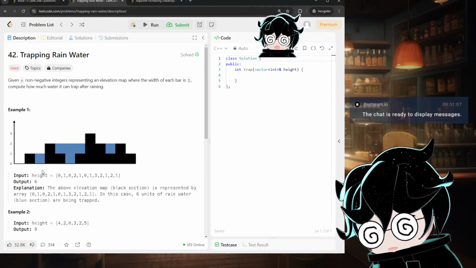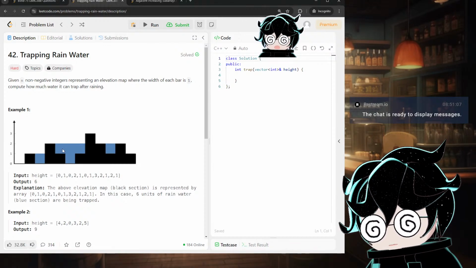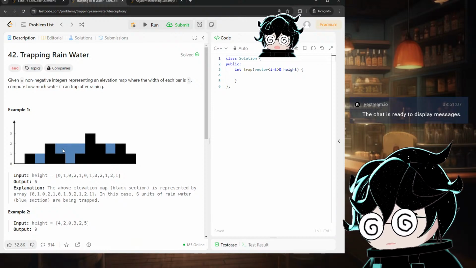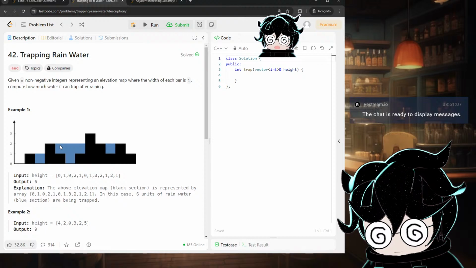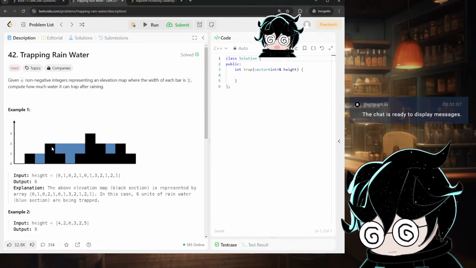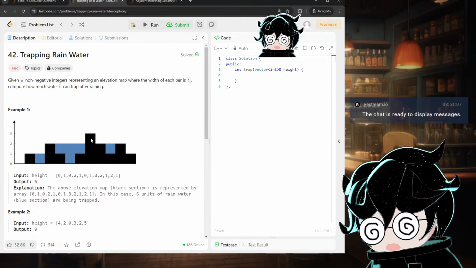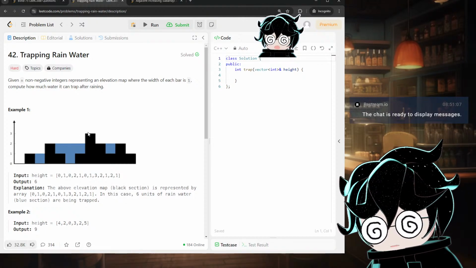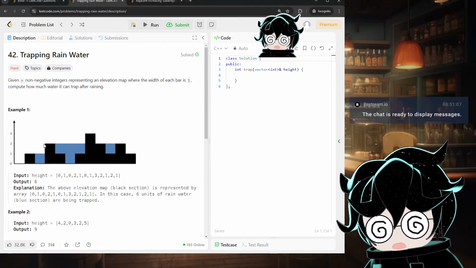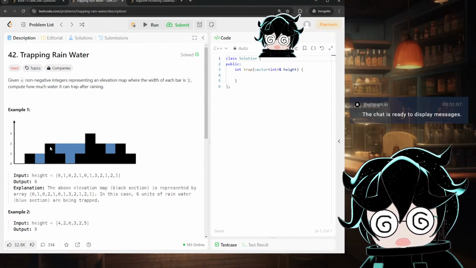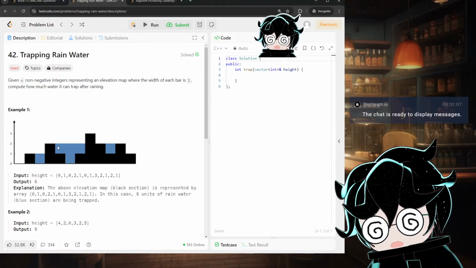I guess let's look at an example. How much rainwater can we trap here? We have to track the max, right, from the left and the right. The max on the left is 2. So the water level rises max to 2. Over here, the max is 3, so the water level can rise to the 3rd level. We have to take the minimum of the maximums on either side, right? So 2, 3, maximum water level is 2. And then we subtract the ground level as well, 1, so we have 1 here.